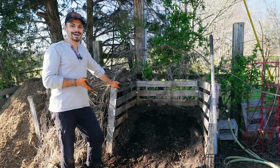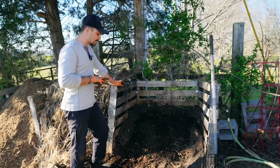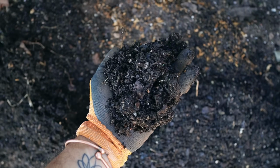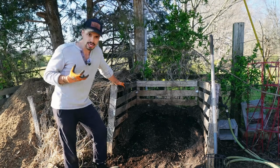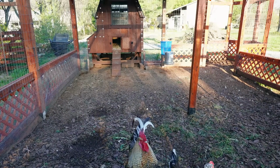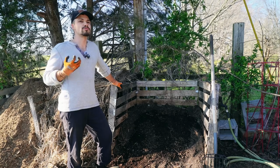Here is our compost pile. Well, it's actually 3 piles of compost, but this is the compost that's actually ready to use in the garden. Our compost consists of kitchen scraps, vegetable garden scraps, grass clippings. We do also have chickens, and our chickens provide us with so much goodness for the garden, and more specifically our compost. The bedding of the chicken run is wood chips, and the bedding of the coop and where they roost for the night is pine shavings.